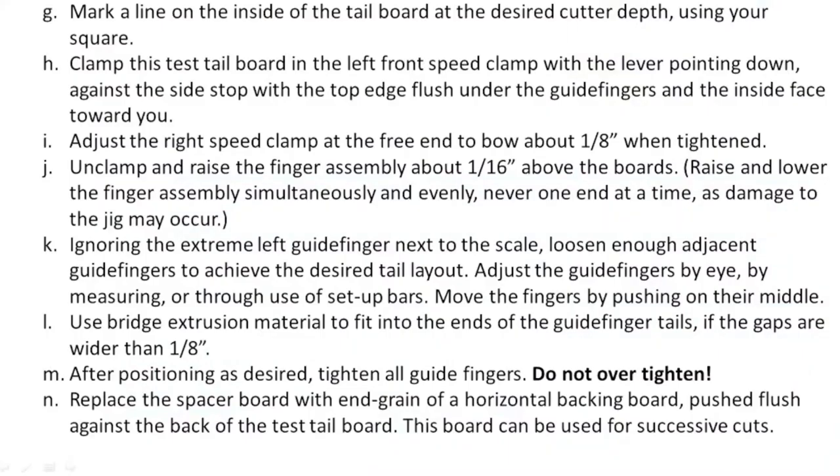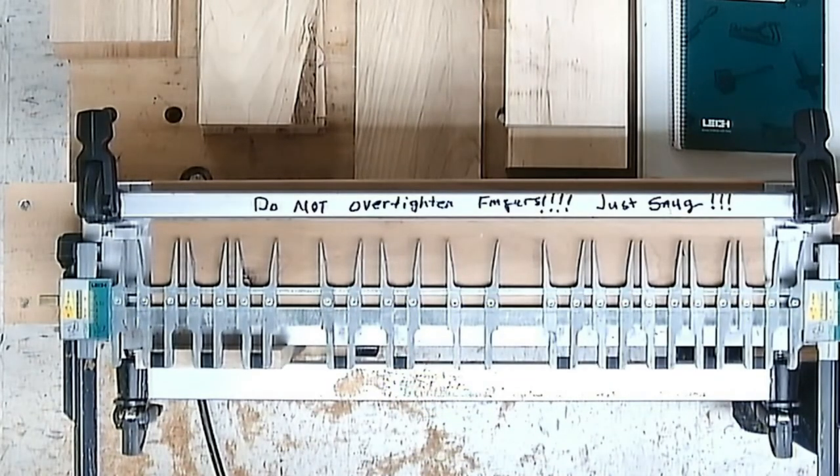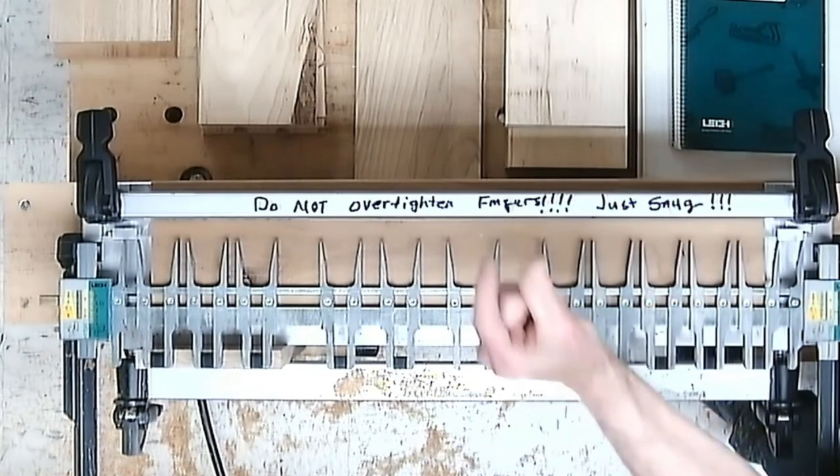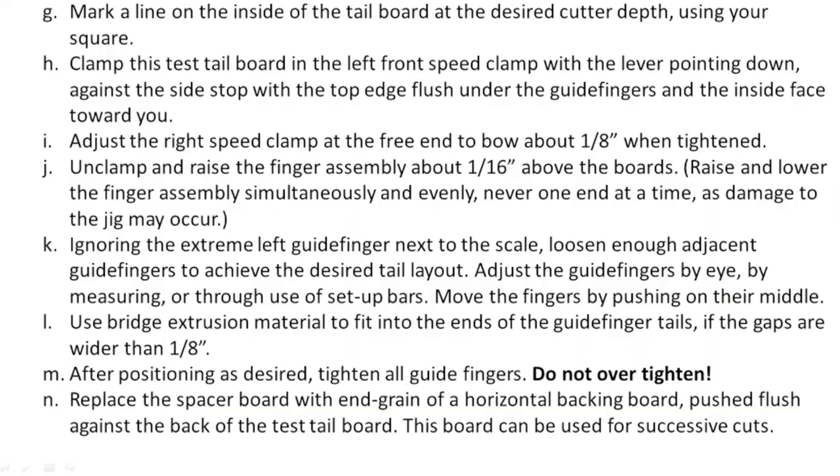Move the fingers by pushing on their middle. Use the bridge extrusion material. This is when, typically, you would have made those adjustments. Well, I kind of think I know how wide I want my tails to be, but I'd get this adjusted here without the extrusion in place, and then I'd go cut my extrusion chunks that I would stick in there. And then after positioning as desired, use the bridge extrusion material to fit into the ends of the guide finger tails if the gaps are wider than 1/8 of an inch.